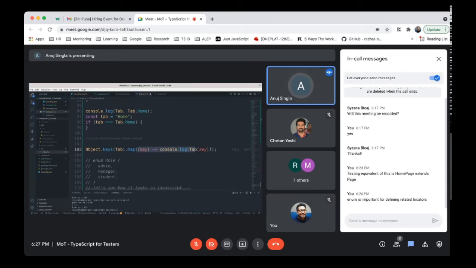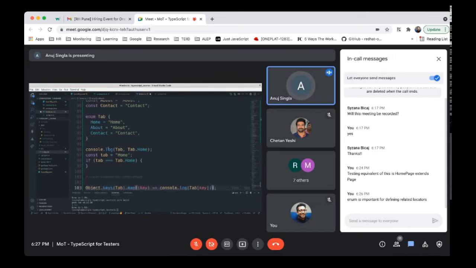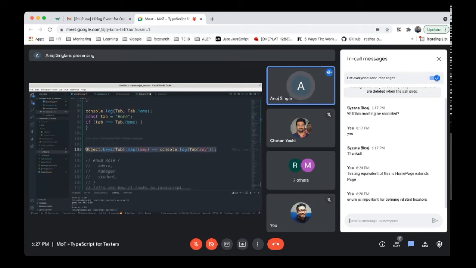How we are doing it in our project is, we create an enum and add tab names like tab 1, 2, 3, 4, and then we traverse the enum values and make the multiple tabs on the UI. So this is the real-time example which we use in our project.